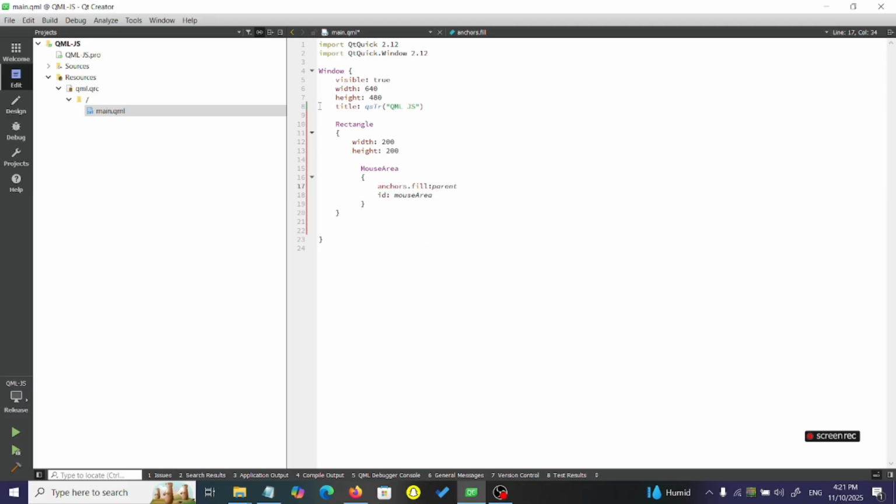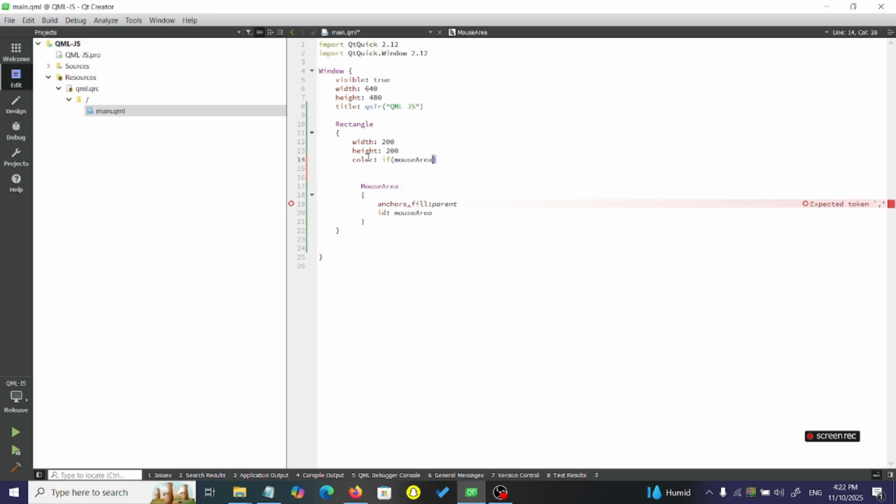Now let's change the color of the rectangle. Color. Now we can use a JavaScript statement.